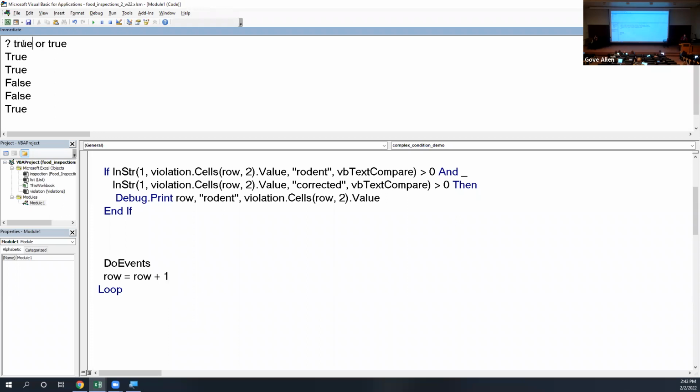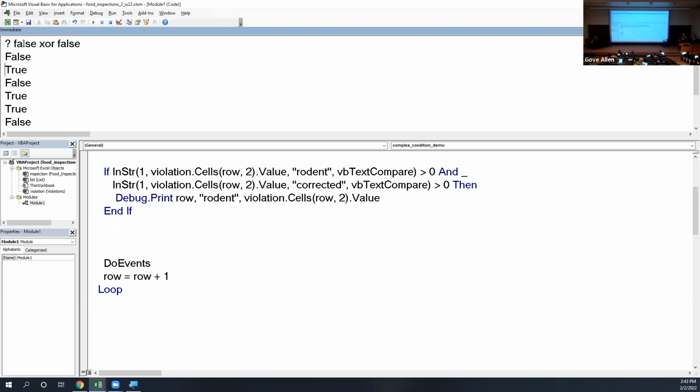Turns out there's another operator here called exclusive or, XOR, which says, no, just one of them is true. So if they're both true, the whole thing is false. As long as one is false and one is true, this will evaluate to true. If they're both false, then that will be false as well. So there's exclusive or as well.